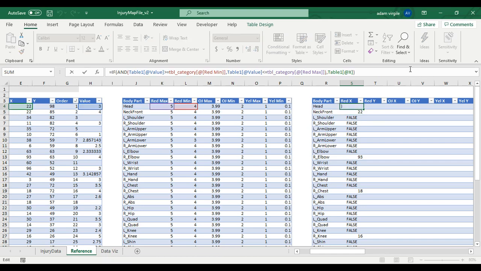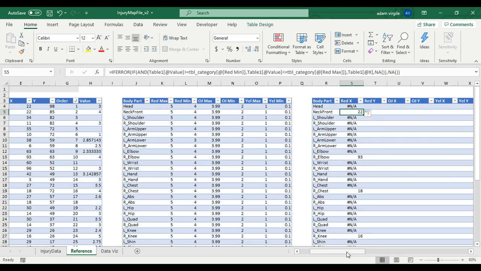Now, the last piece of this formula is we don't want false to show up if this isn't true. We want to do comma, NA, open parenthesis, close parenthesis, and then close it off. Click enter. Then I'm even going to caveat this or close this off with IFERROR, if there's an error with any of this formula going on here, comma, I want it to be NA.